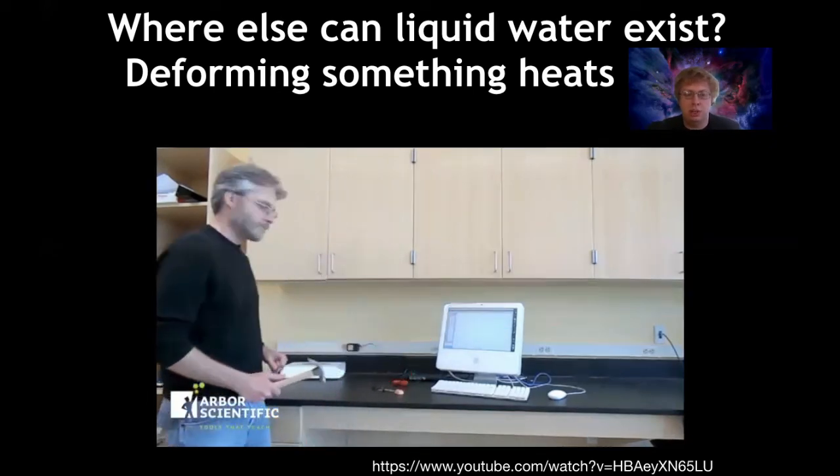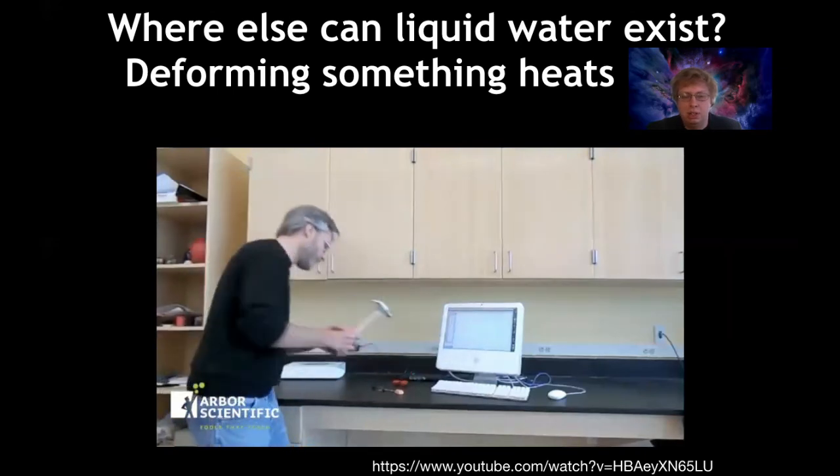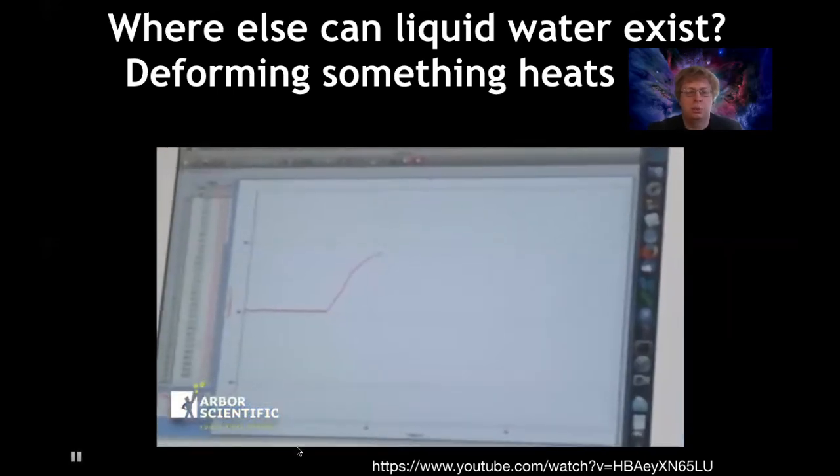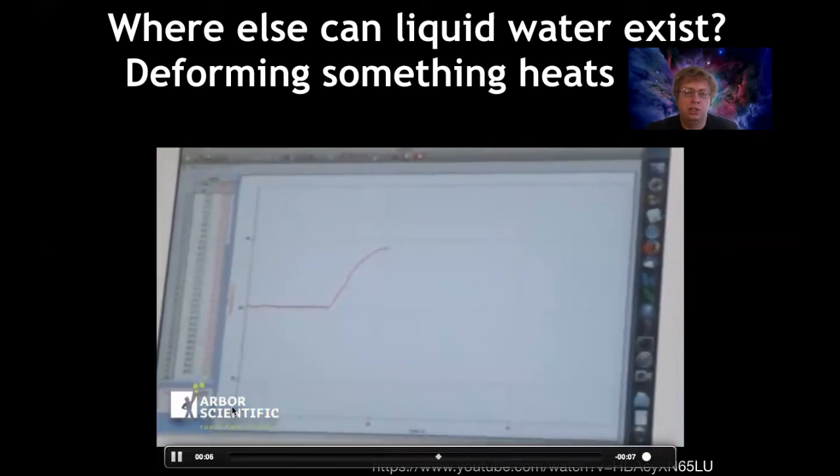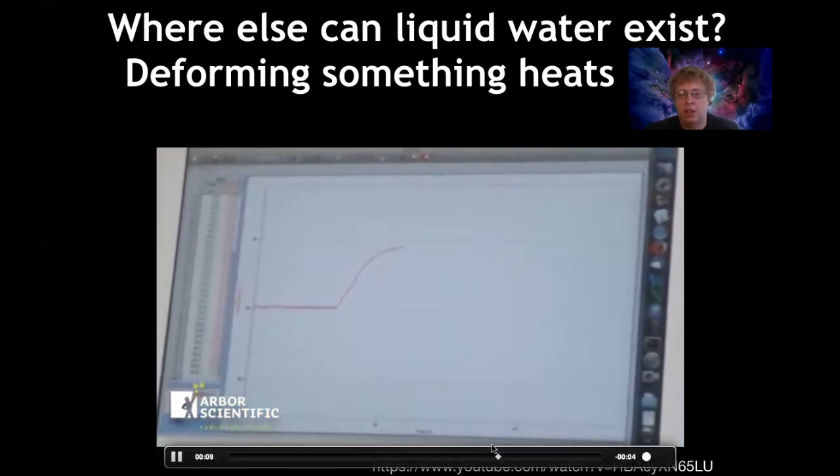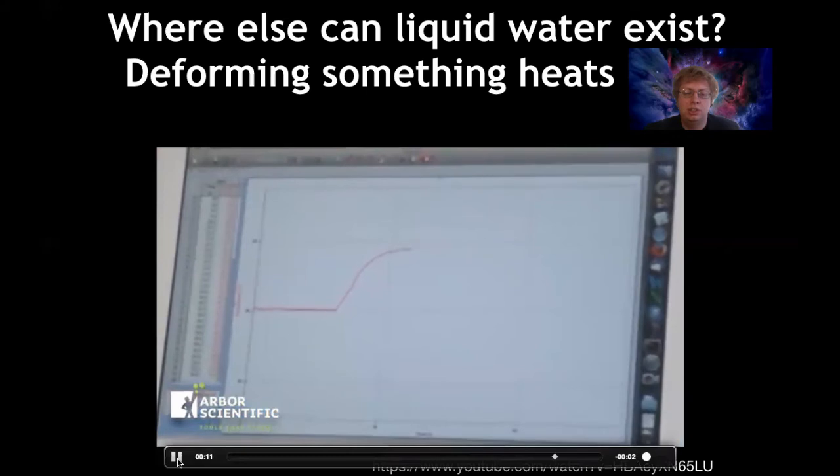So he's going to take this hammer, he's going to whack the silly putty, and now we're going to look at this graph over here, which is showing the temperature of the silly putty on the y-axis versus time on the x-axis. And you can see that there's this sharp rise in the temperature of the silly putty as he hit it, and it essentially smoothed out at the top as that heat, that energy from the deformation, essentially rippled all the way through the silly putty. So hitting something, squeezing it, stretching it, deforming it can heat it up.